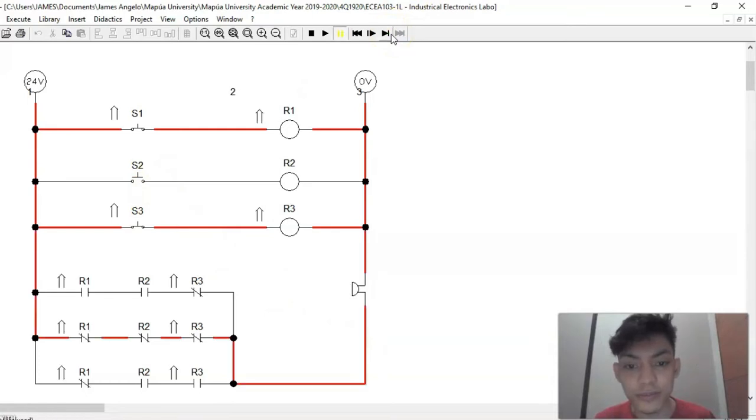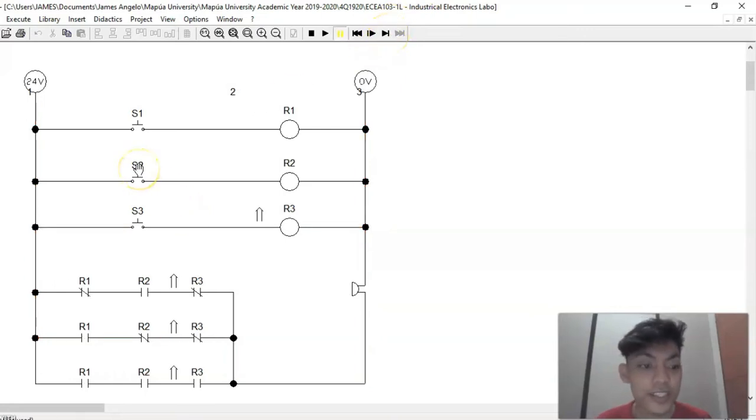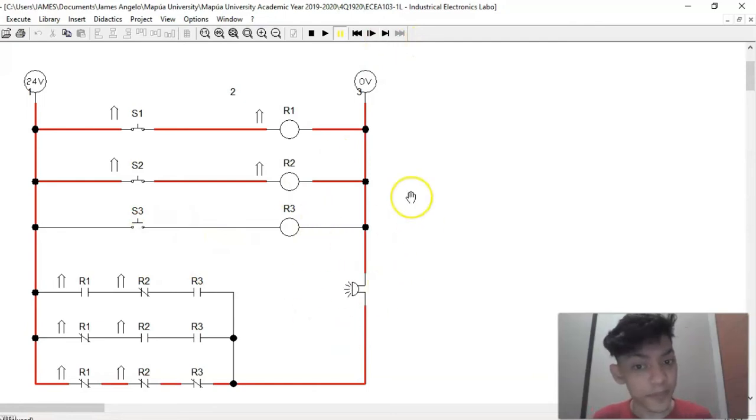Now, when we change the state of switch 1 and switch 2, while switch 3 remains off, we can see the lamp turning on.